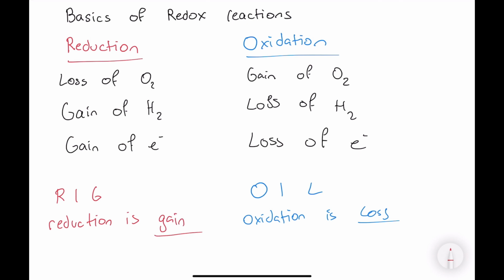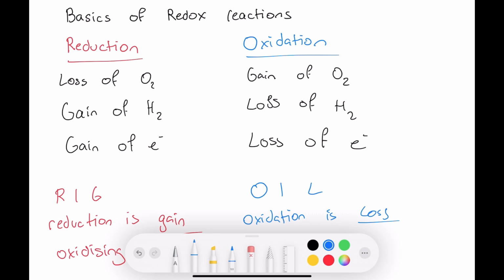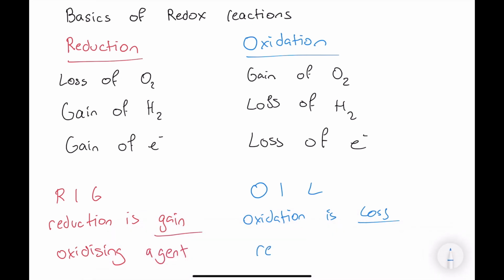And then the other thing you need to know is the oxidizing agent and reducing agent. Basically all you have to remember is that the oxidizing agent is the one that's being reduced, so kind of the opposite thing. So the one that's being reduced is the oxidizing agent, and the one that's being oxidized is the reducing agent.